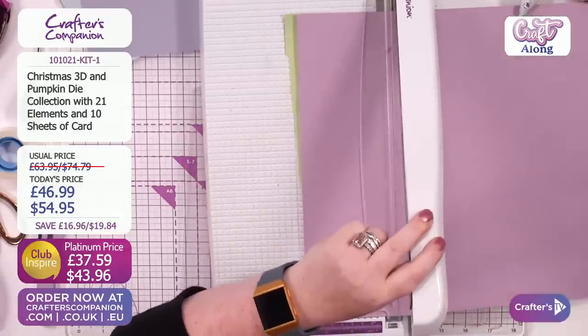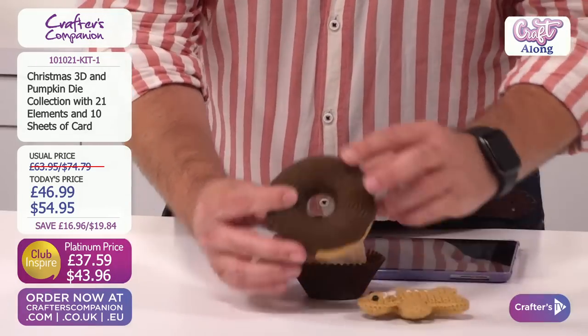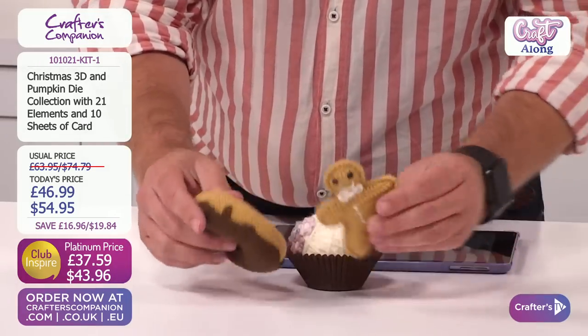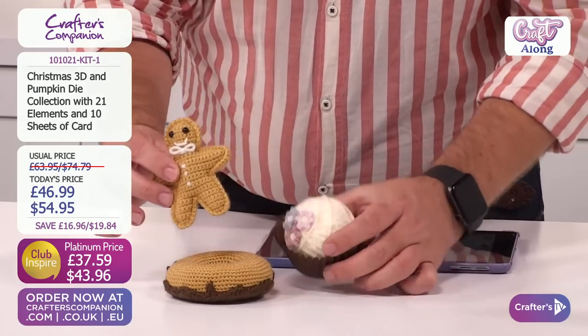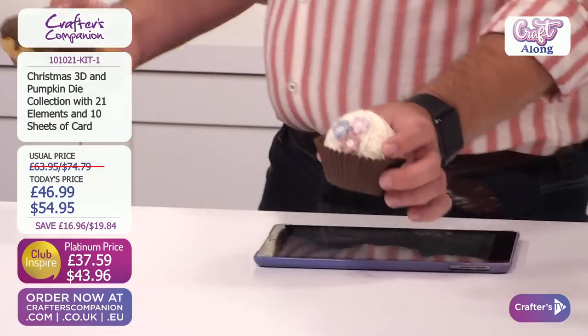These were created by the very talented Emily that works with us in our commercial team. Look, it is a crochet donut, a crochet gingerbread man, and a ball of yarn that looks like a cupcake. How clever are they? They are lovely.